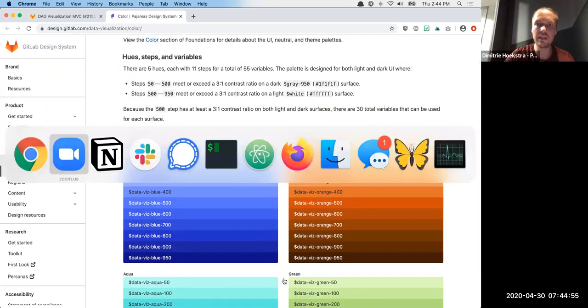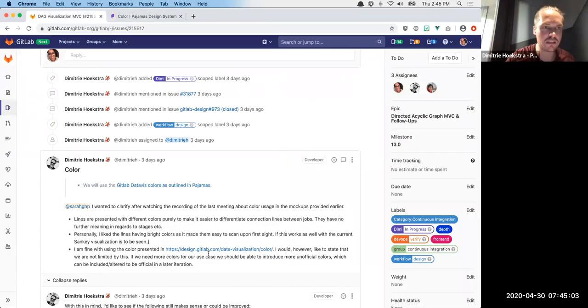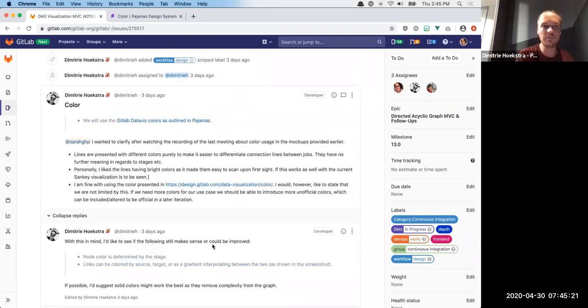Yeah, let me see. The main thing I wanted to clarify there is color usage. That was one of the big topics I saw when rewatching the recording. With that in mind, between the original proposal and the current iteration of the experiment you've got on, I think there might be some changes in the assumption or goal with the usage of color. I thought I read in the description that colors are based on stages.